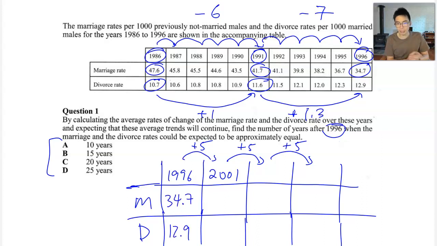We'll start off with the marriage and the divorce rate at 1996, which is 34.7 and 12.9. So we can see that the marriage rate decreases by about six or seven as we add five years. So let's do that. Let's just decrease it by let's say six. Now just to make our numbers a little bit easier, let's just make this actually 35 and we'll make the other one 13.